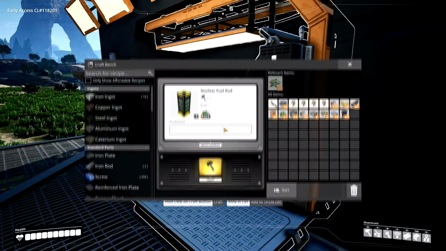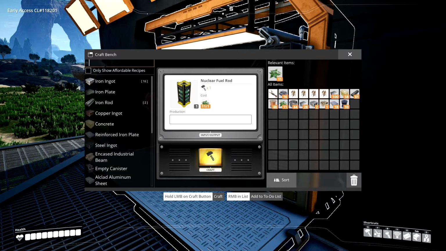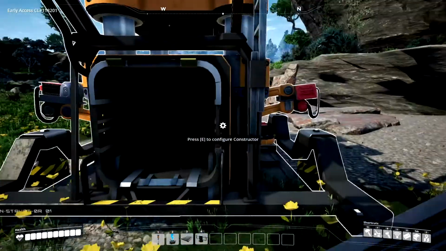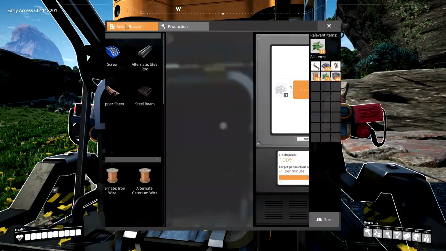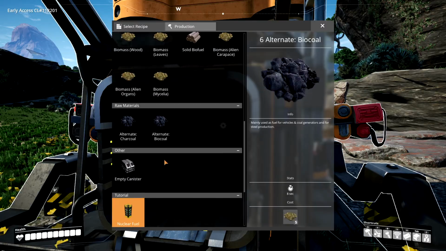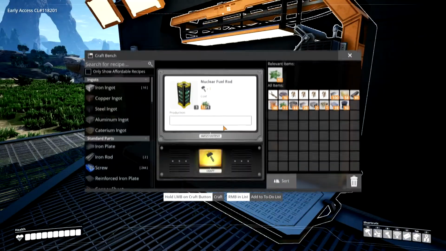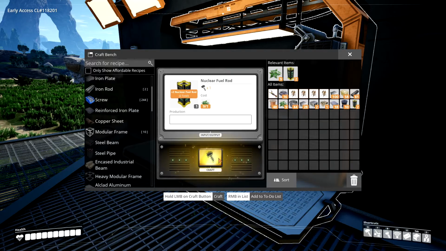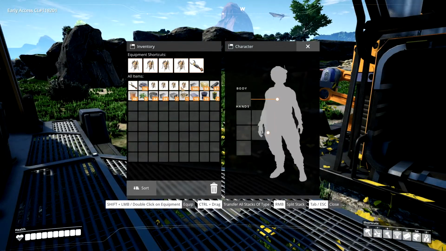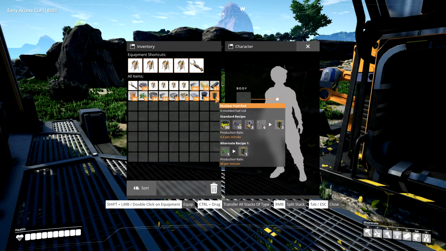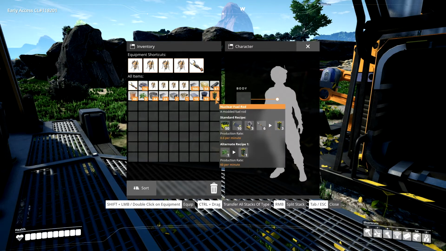And now that we're in game, we can search for the nuclear fuel rod, which just normally cannot be made in the workbench. And we can go to our constructor, and the fuel rod is within there as well. So let's make one of those. And they're still non-radioactive, and they only cost a single leaf now.